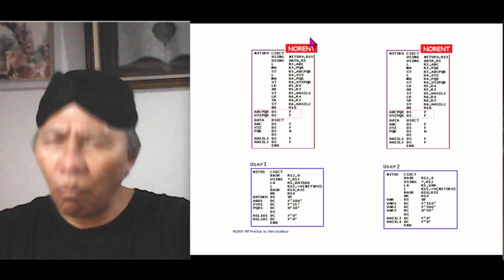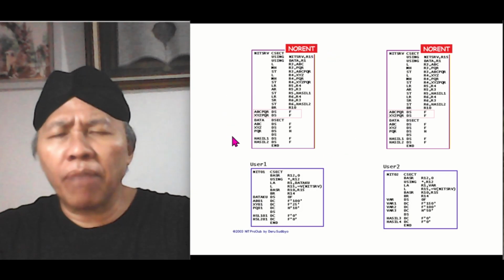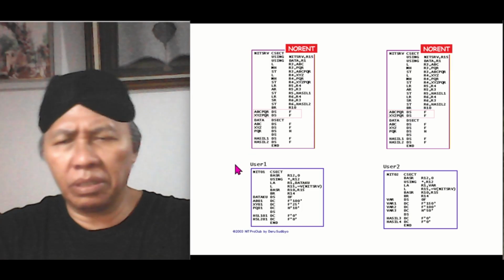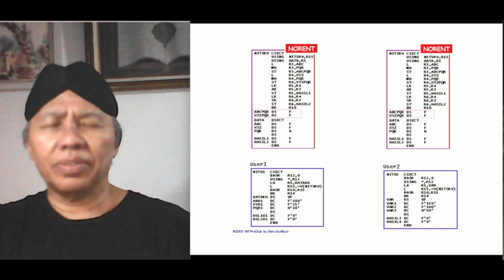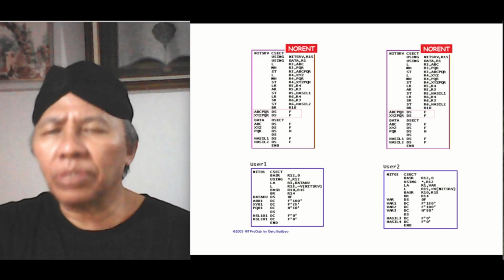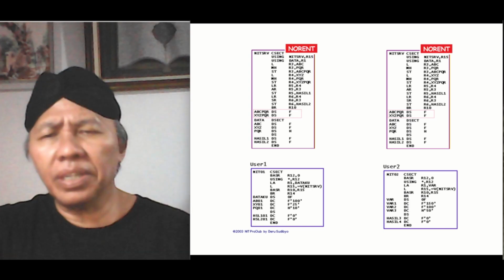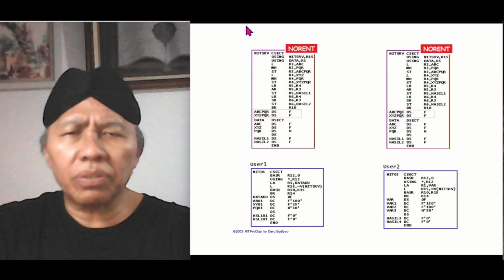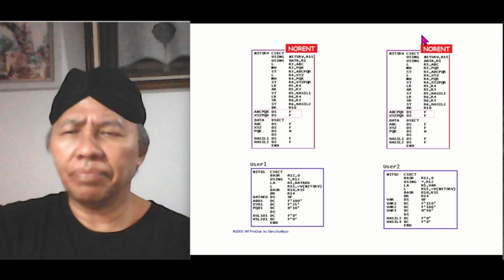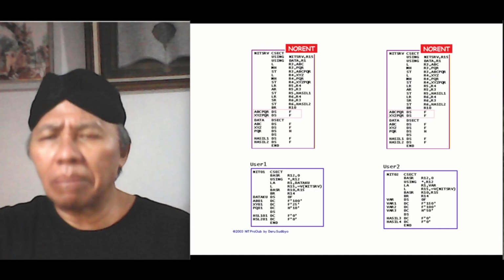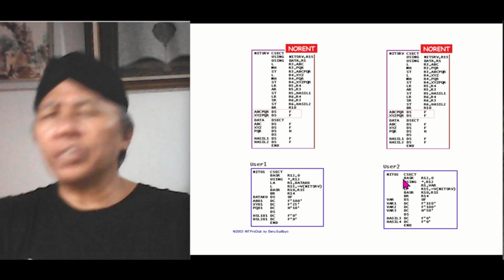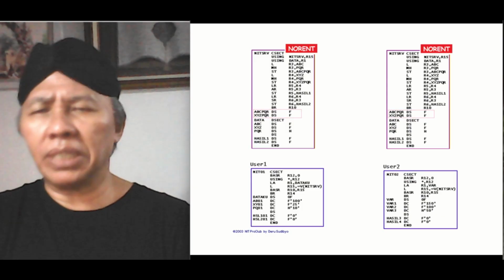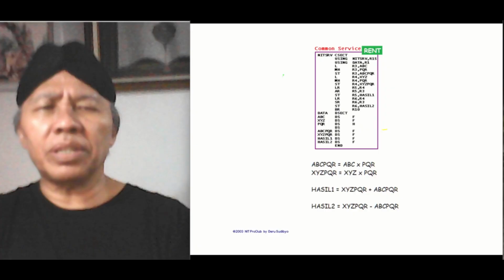So what is the solution? The operating system will provide a separate copy of this module for each user, like this. So what happens if there are thousands of users? Certainly, if there are 10,000 users, there are 10,000 copies of this module in the memory, and it becomes contention for the memory. So what is the solution? The same module should be only one copy in the memory. So the solution is like this.